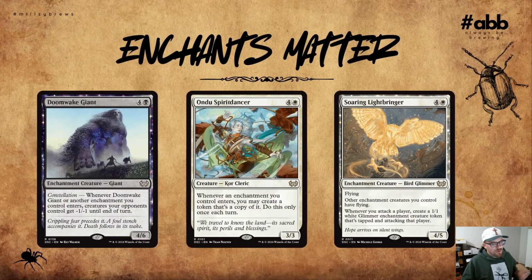Ondu Spirit Dancer is the card I mentioned back when we talked about Secret Arcade, because it says whenever an enchantment comes in, you may create a copy of it, but you can do it only once per turn. So Secret Arcade actually turns Ondu Spirit Dancer into an enchantment, meaning that it'll continue to make copies of itself as long as you want it to, because each copy can make a copy of itself only once, and you can keep going as long as you want to, making a ton of them if you want to. It's not the most useful combo unless you pair it with something else, but it's just fun to know that it exists.